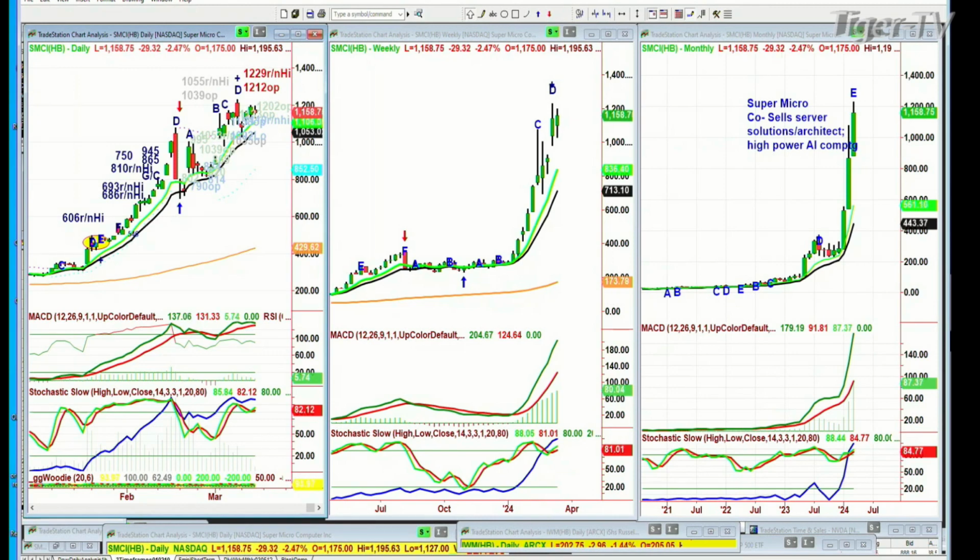We're going to see if that's the case because, look, SMCI, Super Micro. I was talking about the round numbers. Even today, it opens at 1175.00. It has a low of 1127.00. The all-time high was just 4 or 5 sessions ago, 1229.00. So something's going on here. This cluster of round numbers seems to be telling me a story. Is this really the start of a brand new move, where they're correct that they need to get in right now because this thing's going even higher, into the 49s? I don't think so, and I'll tell you why.